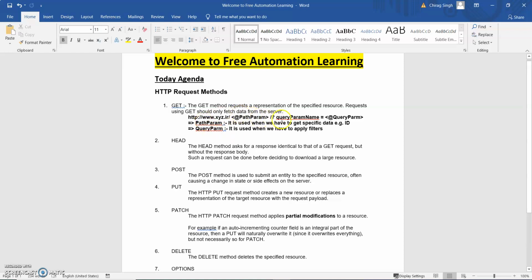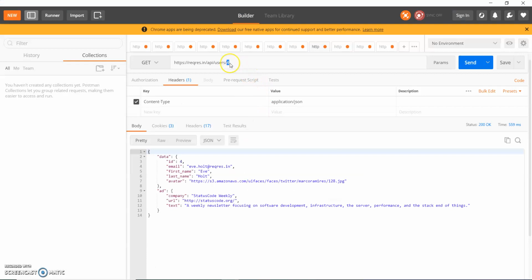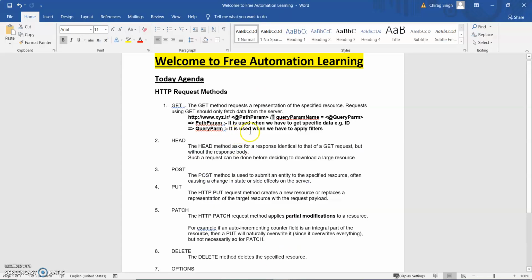So this is the path param, and for the query param a question mark comes before the query param. So the path param is used when we have to get specific data, for example an ID. In this example I am using a path param, and the query param is used when we have to apply a filter.